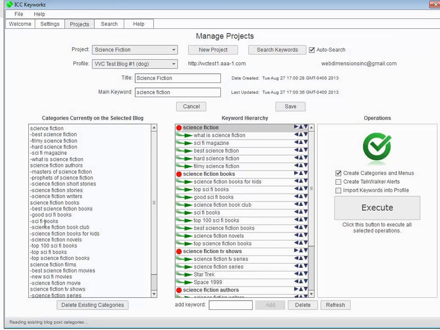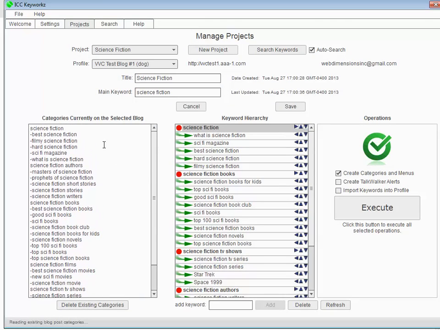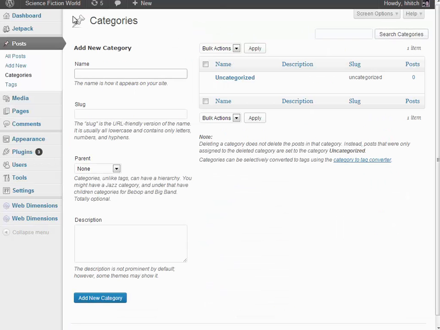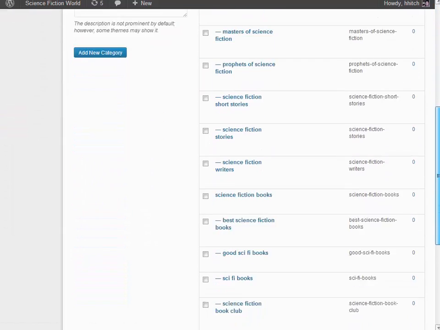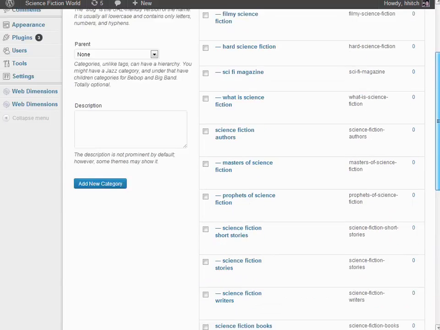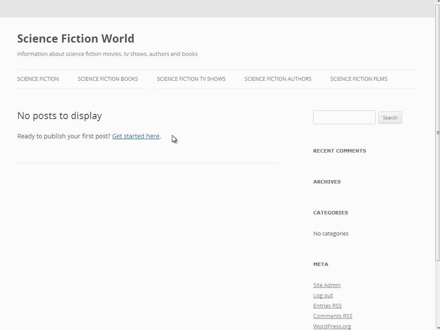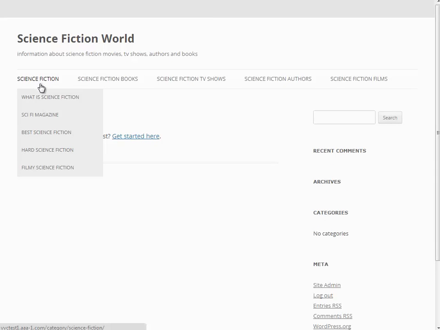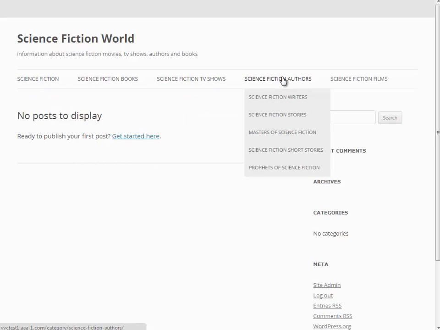And as you can see over here, once again, it's pulled the server and downloaded all the new categories, and they're all there. Okay, you can see all of them. So let's go back here and we'll refresh the categories listing. And there they are. They're all there under the hierarchy that we determined previously. And we can also now refresh the page, and we've got this wonderful siloed menu now with all the keywords.